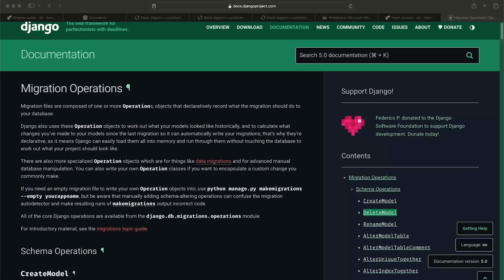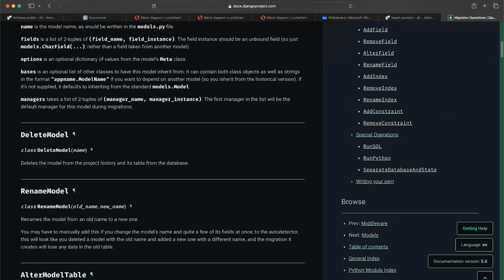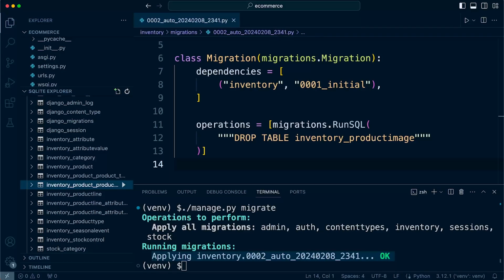Of course, that was a simple example. We'll look at much deeper examples in the next tutorials. For that simple example, we could have just run, of course, the delete model migration operation. That would maybe have been a more appropriate approach at that point, but hopefully you get the general idea of how to utilize the custom or special operation RunSQL. Now, we didn't include the rollback or reverse SQL. We haven't touched upon rollback yet. We will discuss it later on in this module. But for now, we're just focusing on the actual SQL string to be executed during the migration forward operation.